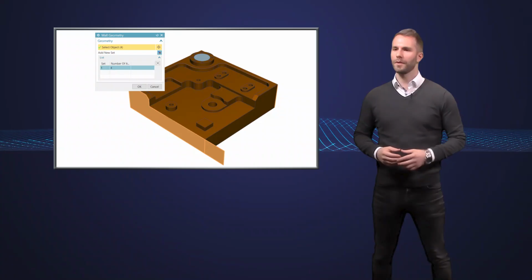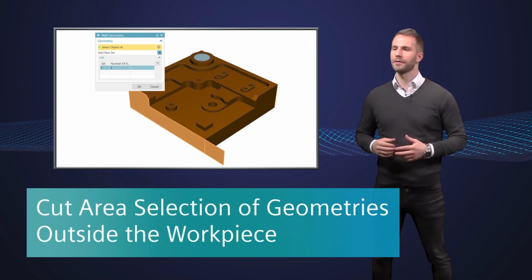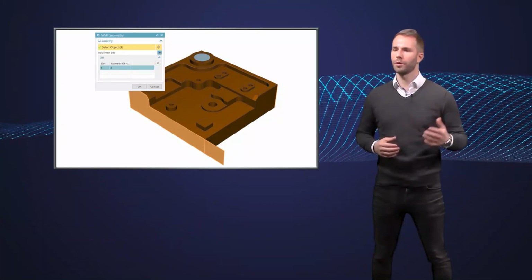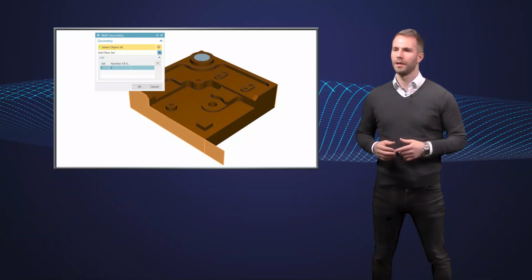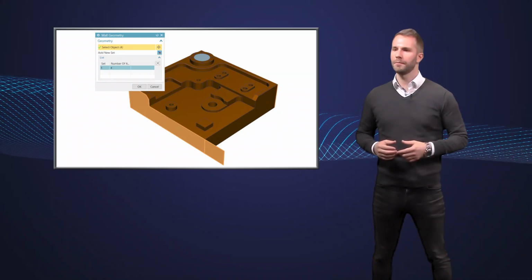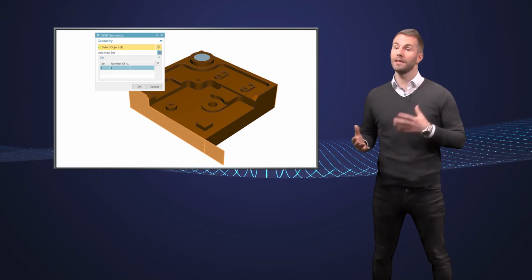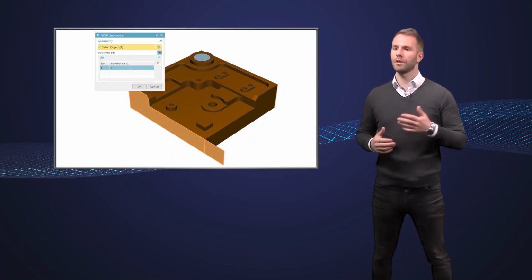For a selected set of operations like surface area and area milling, it is possible to select geometries outside the workpiece since NX12. With the newest version of NX-Chem, this functionality is now available for cut area selection in cavity mill, Z-level profile, floor wall and solid profile 3D. It can be used to extend wall surfaces, or cover unwanted holes or areas in the geometry. This will help you to produce the best toolpath possible while saving programming time.